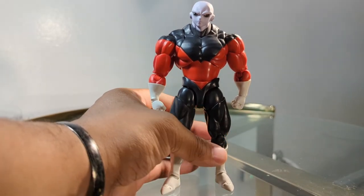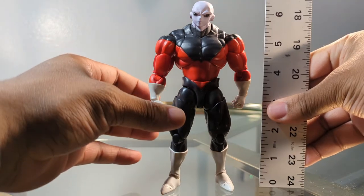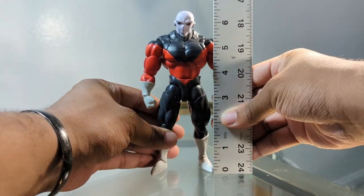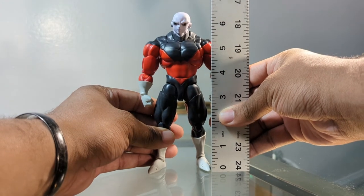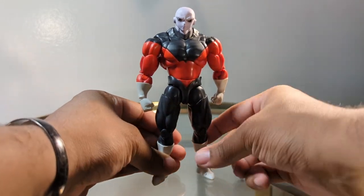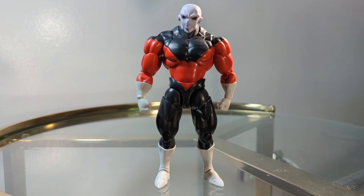Now, we'll move on. Wait, one last thing. The height. I always forget the height. He stands... Wow, he's actually a little bit taller than I thought. About 6.5 inches. So he's a pretty tall dude. I'll show some scale at the end of the video with some pictures. But without further ado, let's move on to accessories.